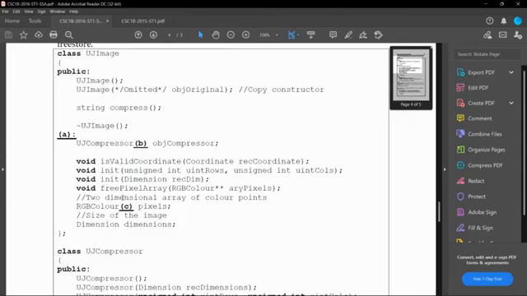So the private section usually contains members that are private to the class. So A should be private. We can see public here. We have the constructor. We have the main operation, which is compress here. So A should be private.